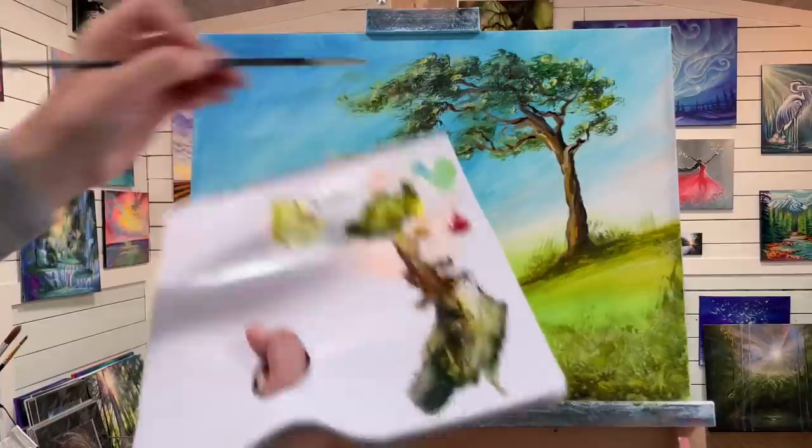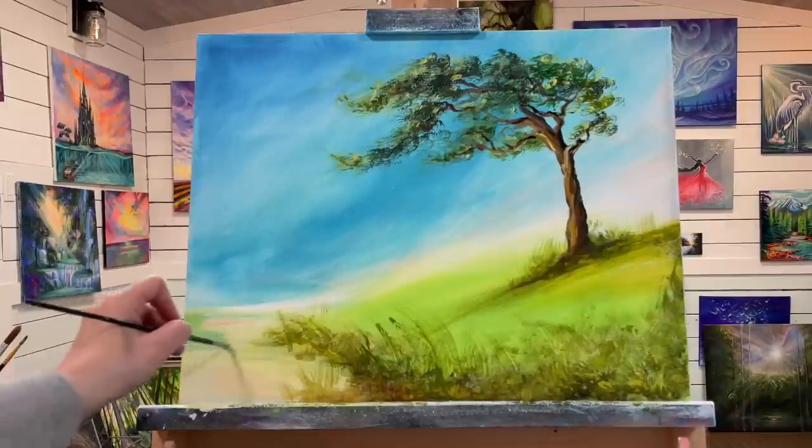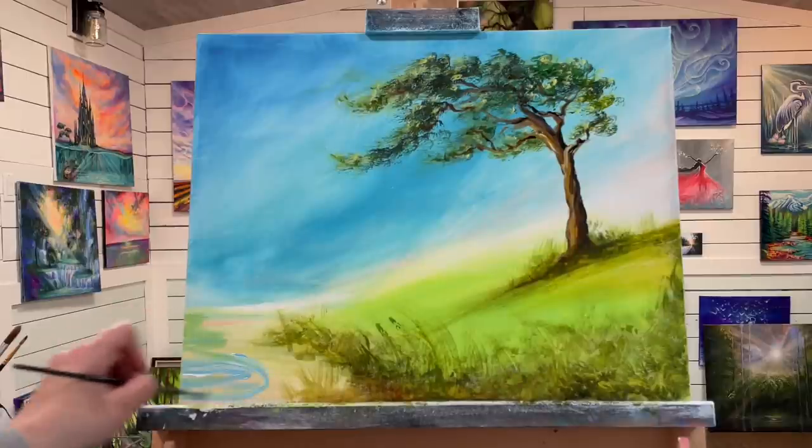A little Filbert brush here, the smallest one I've got. You can use any small brush that you want. It's just for creating a little bit of water coming up on the shore here. I've got some of my yellow, white, and my bright permanent blue.